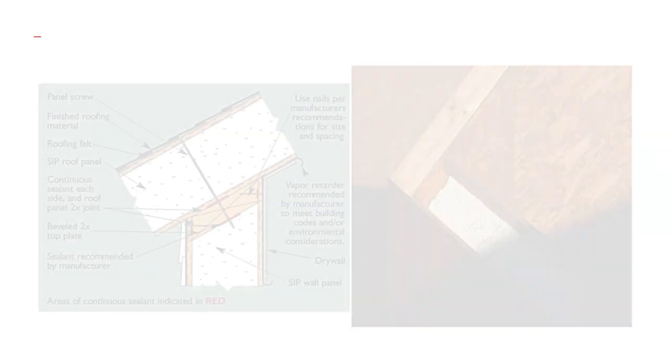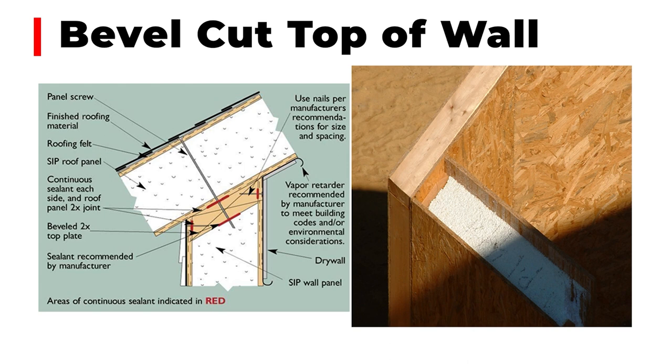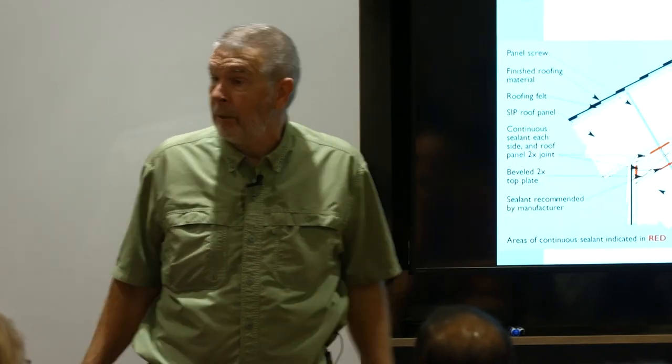At the top of the wall ready for roofing, we can bevel-cut the top of the wall, insert a double-beveled dimensional lumber top plate, apply adhesive, mastic, sealant, or gaskets depending on the manufacturer's sealing system, and then the roof panel goes on top, tied down with large screws. The screw spacing could be 24 inches or as close as 3 inches depending on engineering calculations. I did a project at Big Pine Key after the hurricane — we put up four structures that handled 200-mile-per-hour wind using regular SIPs with a structural ridge beam and very closely spaced screws.